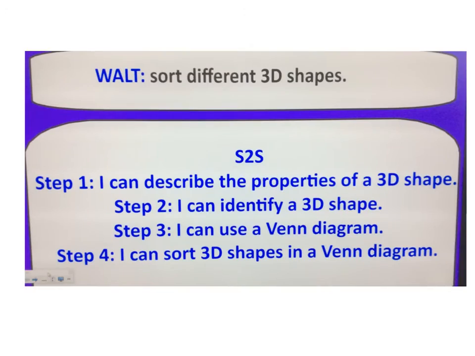Alright, now before we finish, we've got to make sure that we've followed our steps to success to see whether or not we have met our target of being able to sort different 3D shapes. So let's check our steps to success. It's very important. Very, very important. So let's check off our steps to success and see whether or not we've managed to do this target. So step one, I can describe the properties of a 3D shape. Yep, we know we've got vertices, we've got faces, and we've got edges.